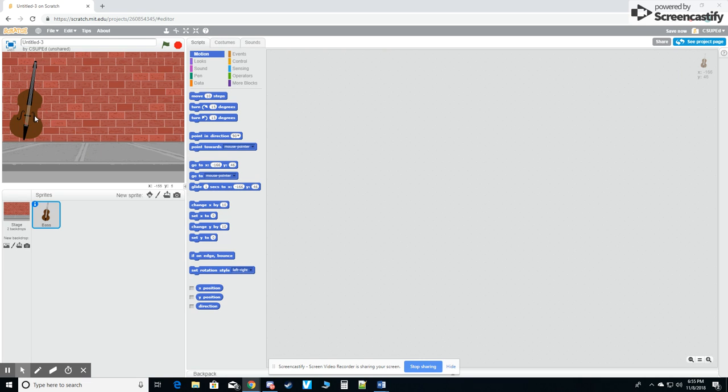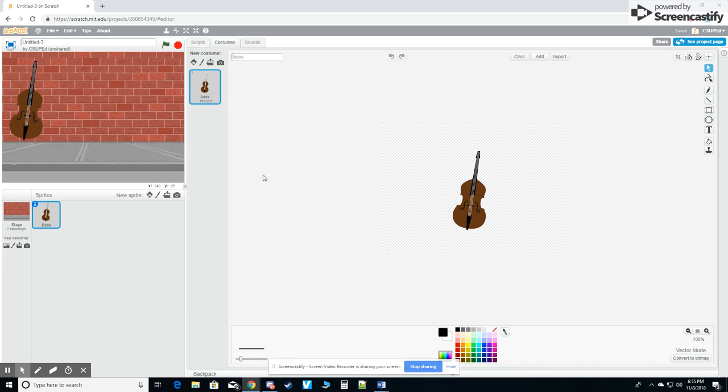And then you can edit these little characters by going to costume, and you can make it smaller right here, or you can rotate it if you click on this little button right here. So I'm going to make it bigger on mine, make it look noticeable. I'm going to set it here.